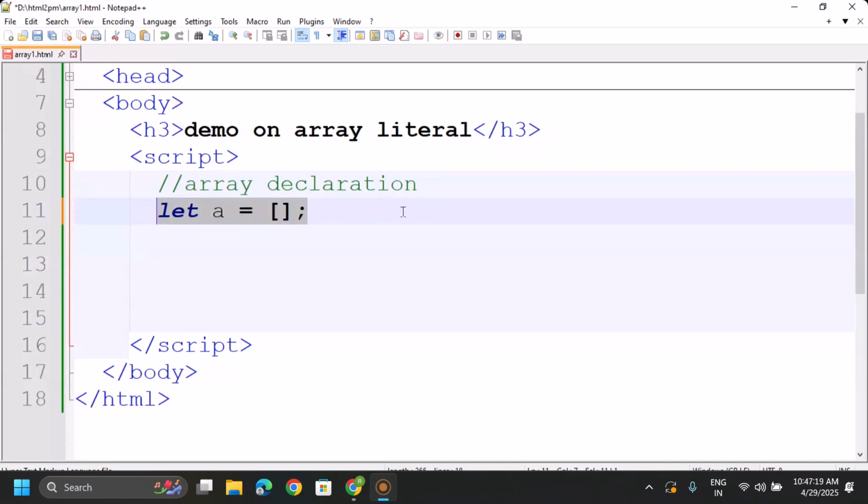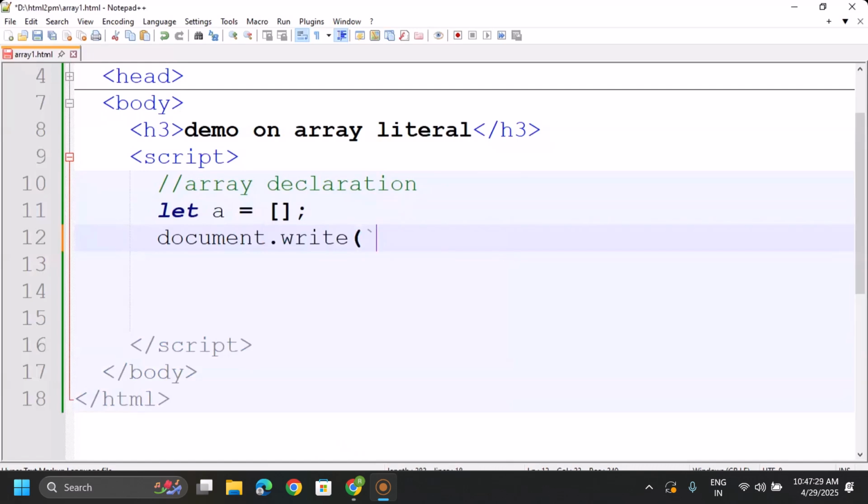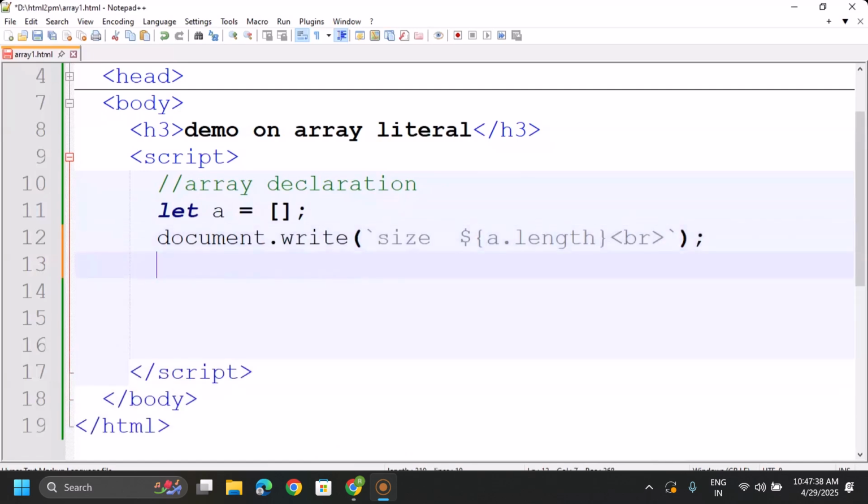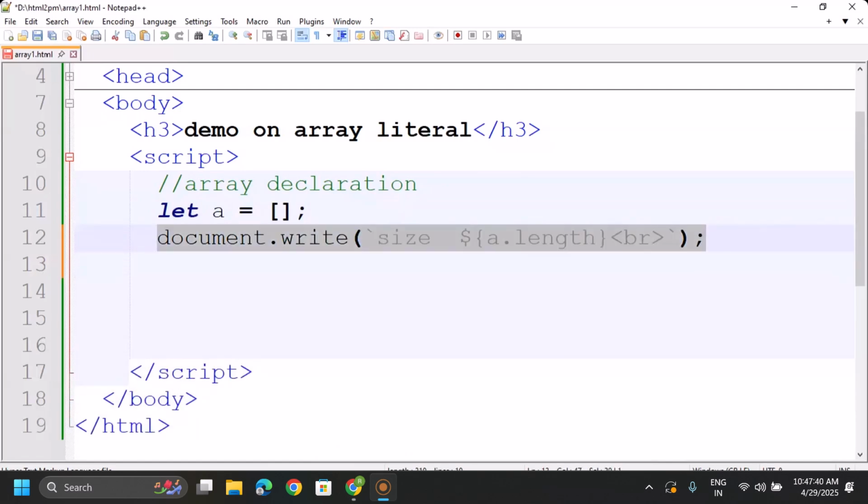How can we prove that? Write two printing statements. So document.write followed by interpolation: the size of the array, a.length, line break. It prints the size of the array, meaning how many cells are constructed under a. That count is returned.